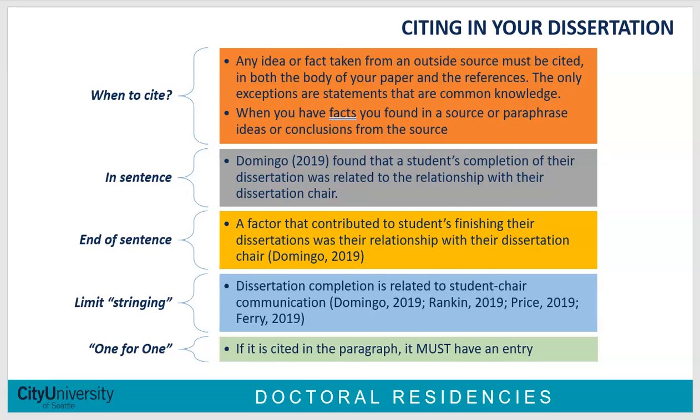What I don't want to see, and what we see often, unfortunately, is this thing called stringing references together. Dissertation completed is related to student chair communication: Researcher 1, Researcher 2, Researcher 3, Researcher 4. Okay, that's great, but you want to limit doing that throughout your dissertation. It's fine to do it here and there, but essentially you're not synthesizing. What are the nuances of each researcher? What did they find? What are the common themes, etc.? That's what you want to do. Don't just take a statement and then all of a sudden put research behind it.